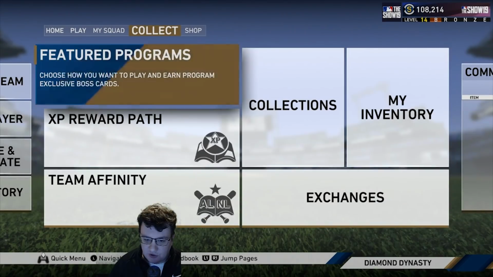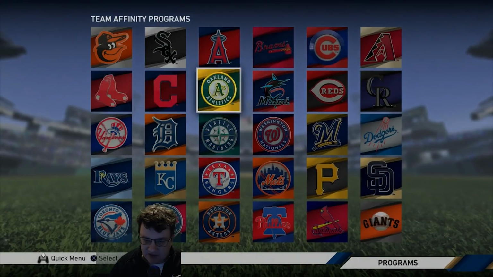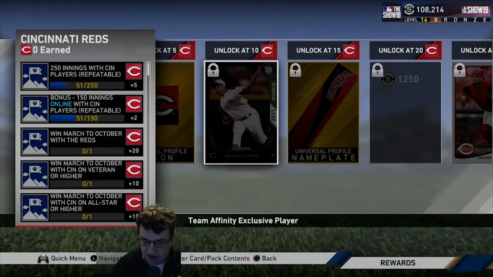And if you go over to the Team Affinity and you go over to the Reds, you can get a very nice Aroldis Chapman here. Obviously, he doesn't have much control, but it's Aroldis. That's going to be a card you're going to want to have in your bullpen.